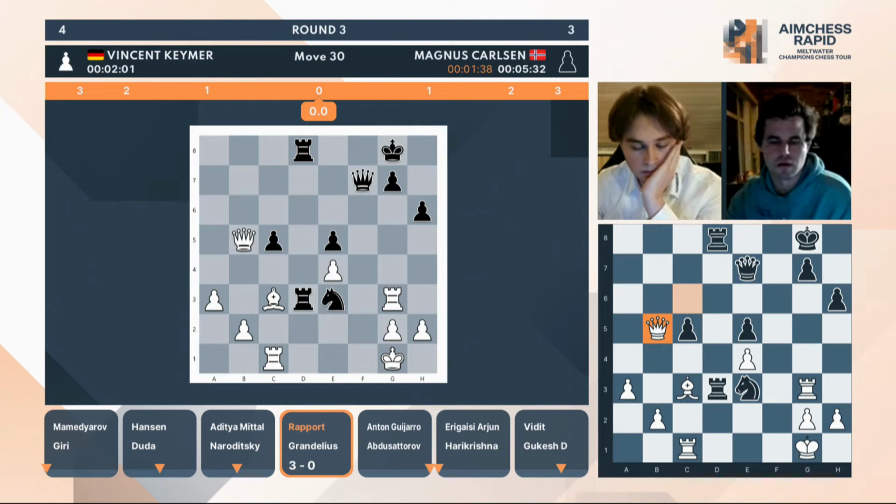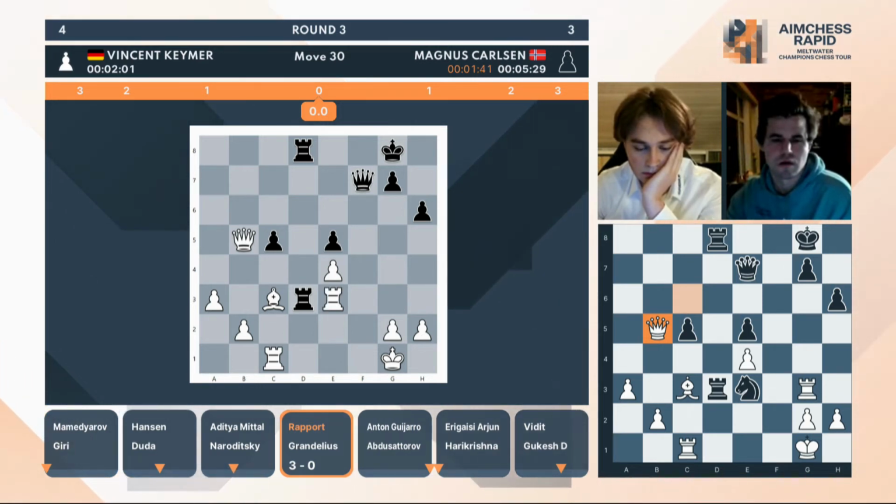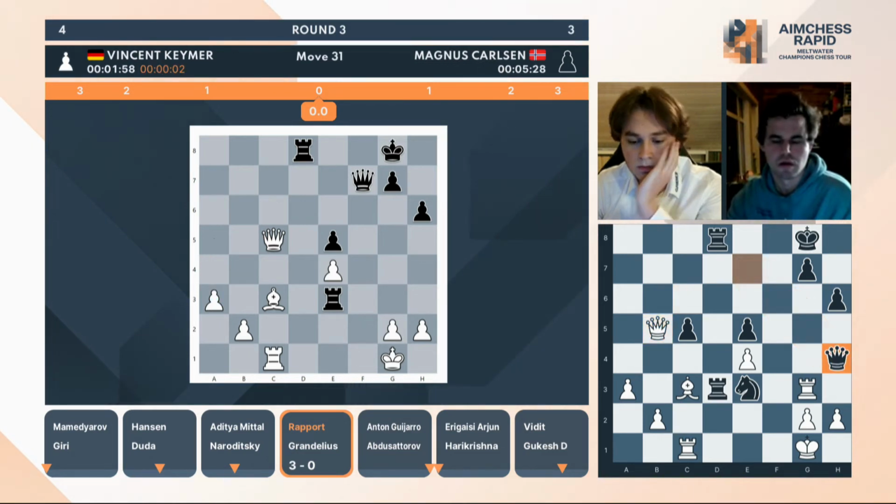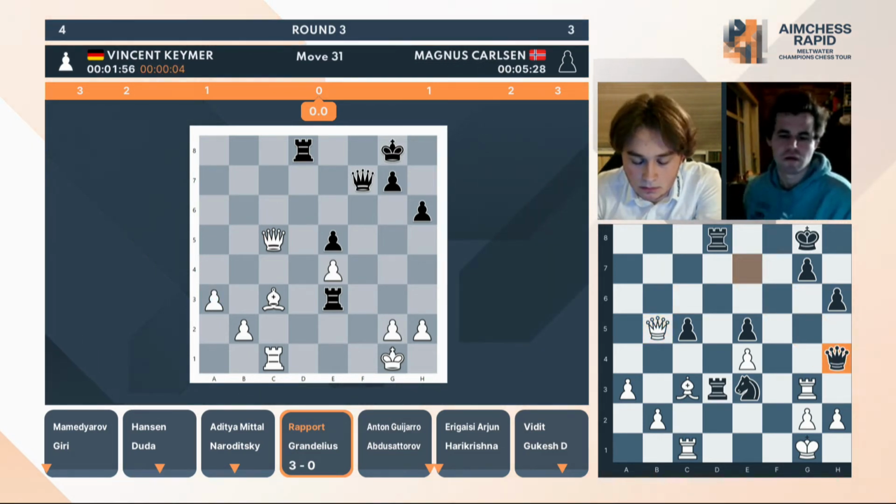What would Vincent have in store here? I do wonder whether at some point he might just give up his rook for the black knight and just say, OK, I'm just going to go grab this pawn, next I'll grab this pawn. Still, it's so hard to evaluate who's got the advantage here. Long term, it's white if the queen's come off, maybe. In this one, though, I don't think it works, right? Because rook e2, queen g6, and still the white king is under fire.